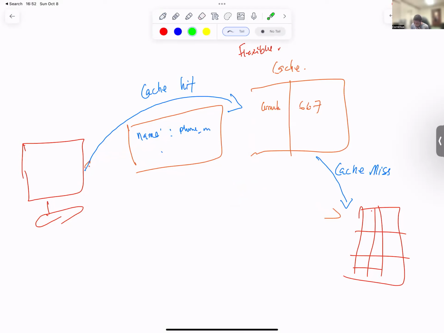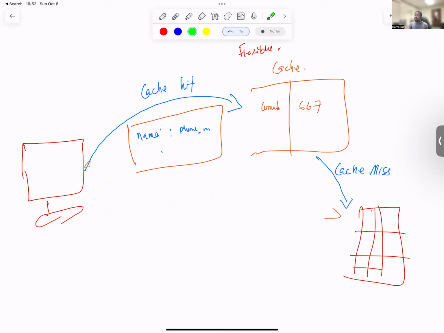So if I first come to my cache, if I hit it, I'm done. I'll come back here, right? Then I'll bring it here. That was very fast, right? Cache is so fast. In fact, we have levels of cache: the L1 cache, L2 cache, L3 cache, and so on. Caches are so fast. From cache, then you go to other. I'll show you the memory hierarchy actually. So cache is very fast. I didn't even have to go to the database.